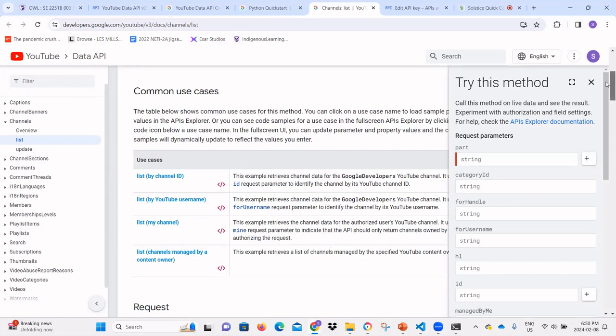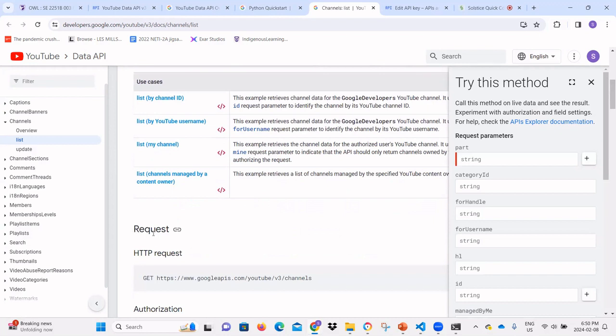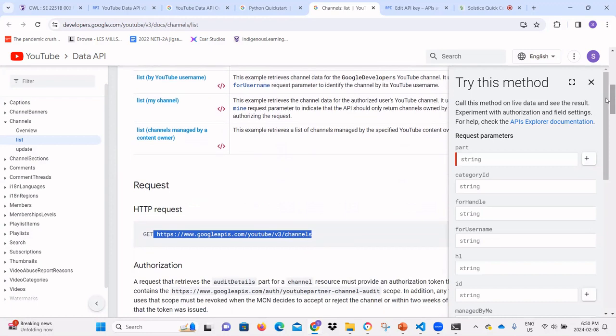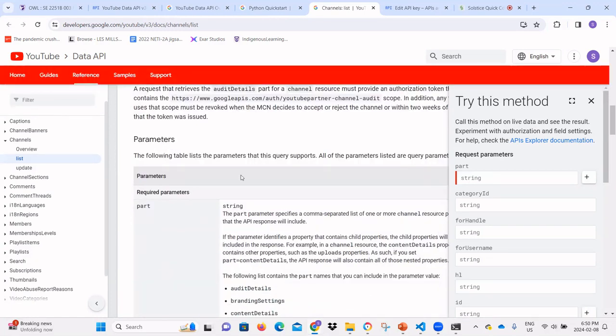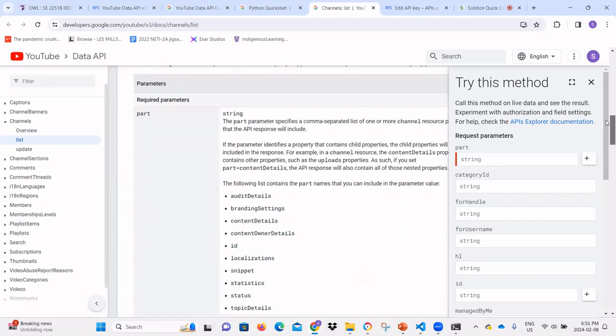All right, now if you scroll down, you see the HTTP request would look like this if you were to send it as an HTTP request. But we are going to send an HTTP request from Python. So, this is the URL if you're going to need the URL. But we're just going to use the client library, which internally knows how to write the URL. So we don't have to worry about it. All right, but it tells you what parameters this function takes. It's just a function, just like any function has parameters. So take something called part, which is the particular part of the videos that you want to see.